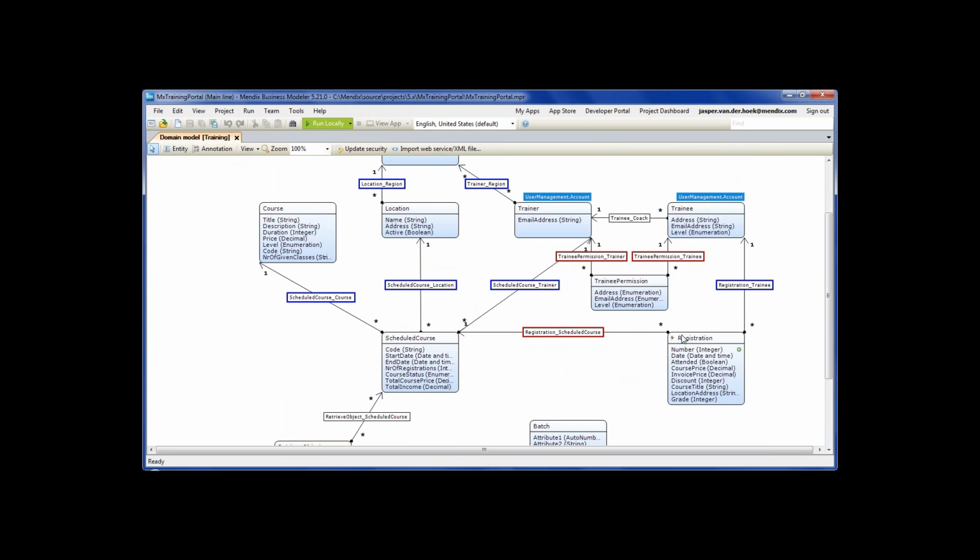We have courses with registrations, trainers and trainees, and in my application we can also keep track of the grade of our trainees, so we can see how well they've done in the online exam.